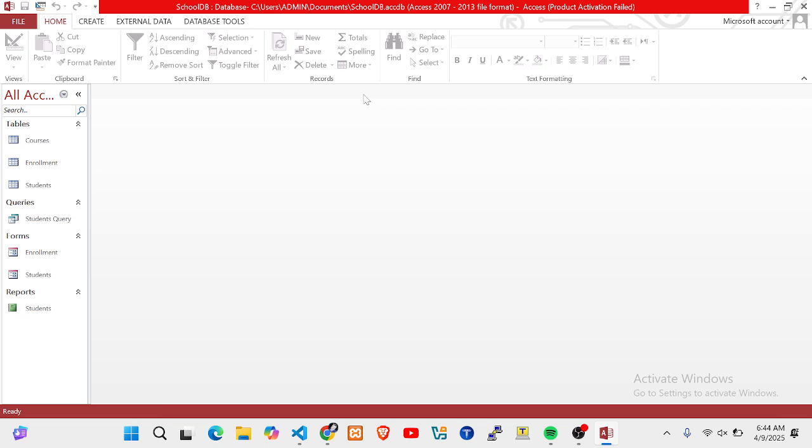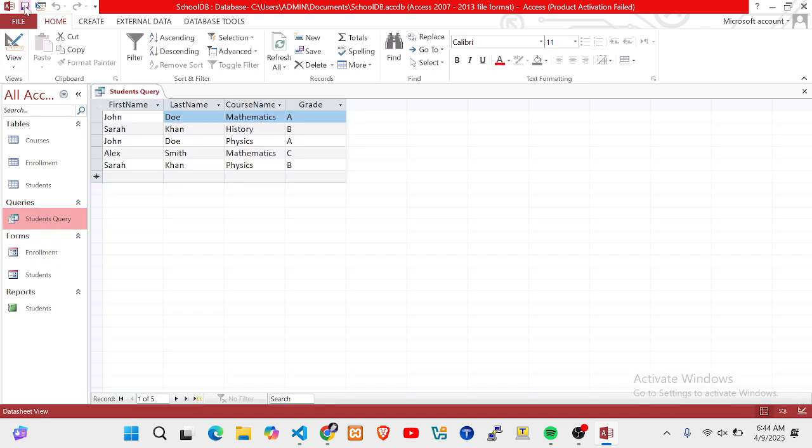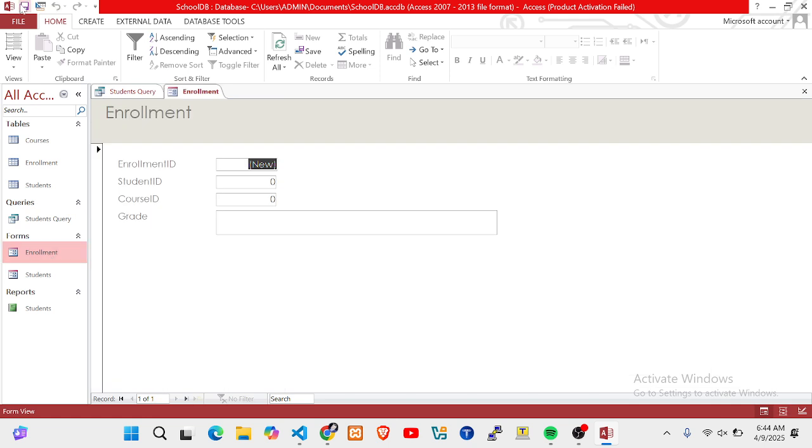So if you create a query, you save it. If you create a form, you save it so that next time you're able to access it. Yeah, just click on save. For example, if you're here, you can just click on save. And maybe they may ask you for a name or anything, but you will have saved. So just click on save so that the next time you're able to access it.